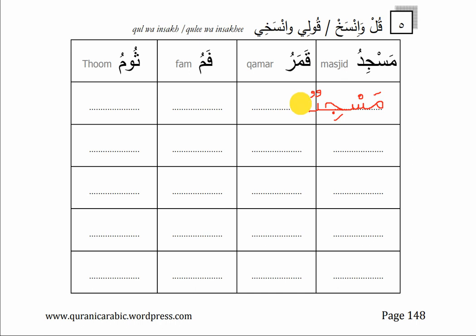Qamarun. Qaf, a clockwise rotation, and then lift up your pen a little bit, come back to the right side and make an anti-clockwise circle, coming back on the lines, resting on the line, the tail is resting on the line. A little bit above, your stroke should be a little bit above for the raa, and then come back with the slant stroke towards the left and with the hook.